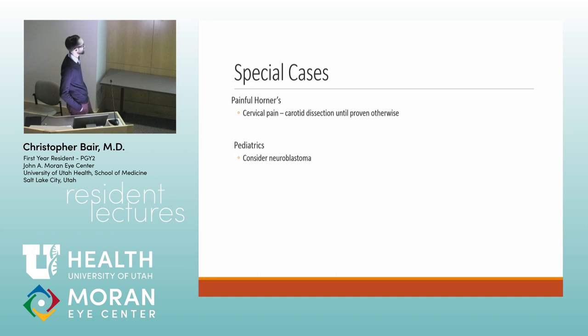And then in pediatric patients, if you see a Horner syndrome, we always have to think about neuroblastoma. Now, Horner's in a pediatric patient can be caused by trauma, so birth trauma specifically. So if there was a traumatic birth, if their brachial plexus was stretched, or if there was a traumatic delivery, that can certainly be a cause of Horner's. But if it was an atraumatic birth, and this patient has a new Horner syndrome, we have to think about a neuroblastoma of the sympathetic chain, and that patient probably deserves some imaging there.